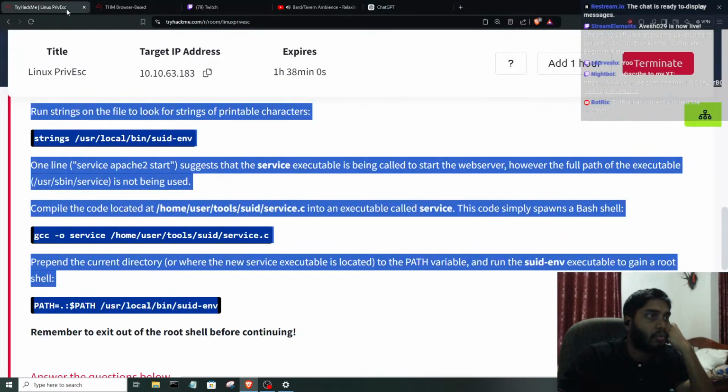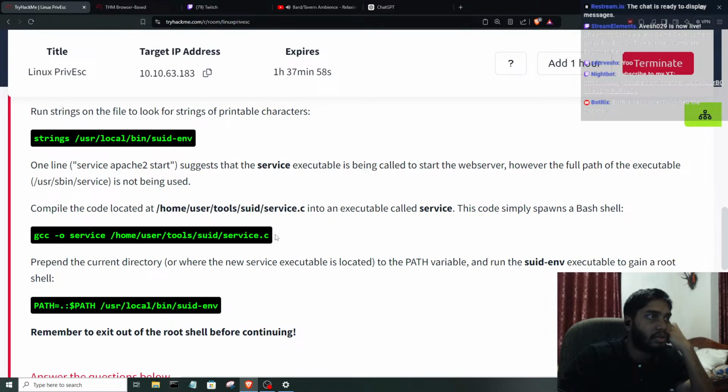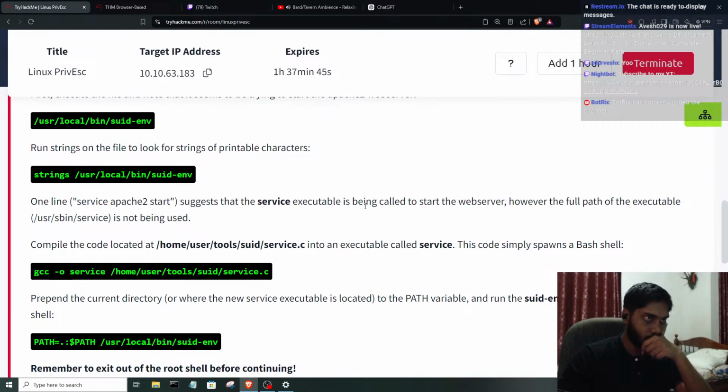So it calls service, and it just does it without specifying the full path. Oh, okay, so it calls service. So when I compile this code, which is what gives us a root shell, I'm going to compile it, and it's basically going to be called service.